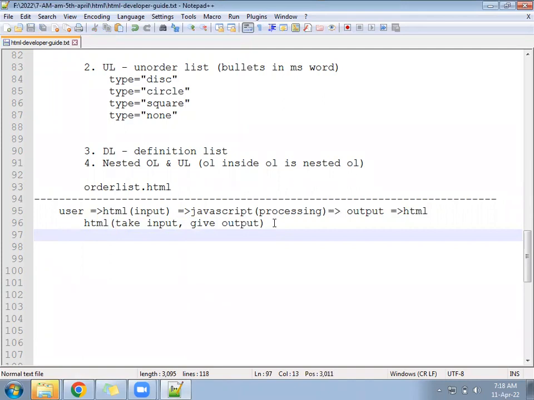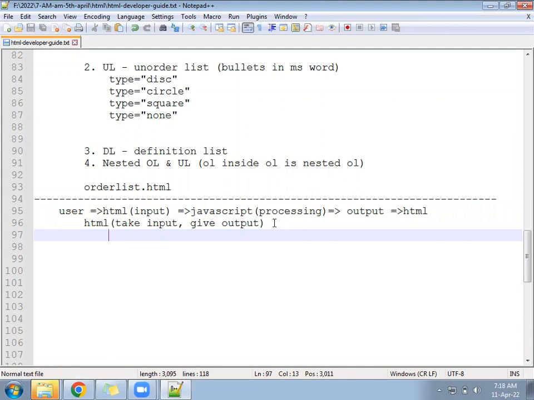Because when you come to the web application, you want to display the output. Output will be of different types: in tabular format, as an image, as text, as a number, and many more things. So for different types of output, you have to use different output tags.